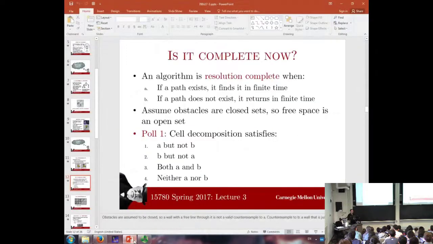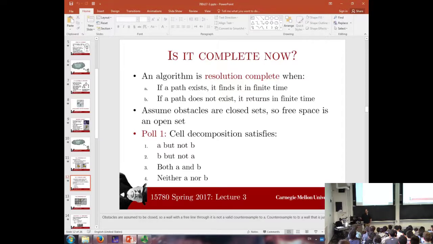Why is A true? Why can we always find a path in finite time if one exists? Yeah, name? John. John, yeah. I don't have a good intuition for why it works algorithmically, but it seems right because in synthetic topology, open sets represent semi-decidable properties. Okay. That's not the argument I had in mind. Yeah, you can always subdivide in some countable, finite number of subdivisions until you find the path through the obstacles. Okay, so that's the claim, but can you say a bit more about why that would happen?